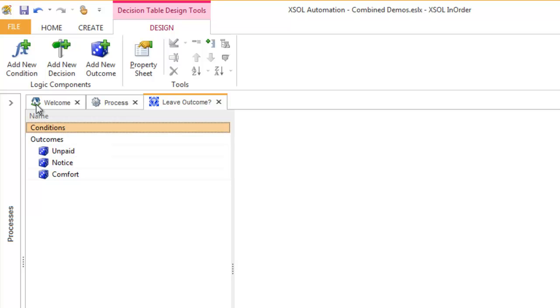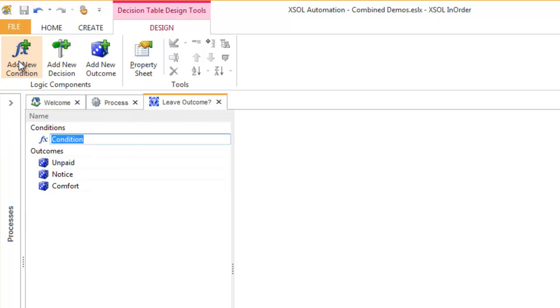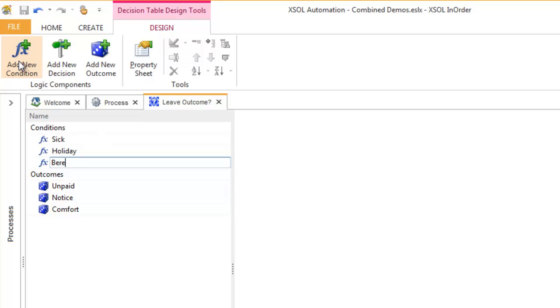For example, in this instance for a leave outcome process, a new condition may be that a user is sick, or they are on holiday, or they are on bereavement leave of some kind. One of the decisions may be that they are sick, but they have no sick leave left. We can then select our conditions, in this case that they are sick, with the outcomes which are active in that instance. In this case, you would explain to people that they are away and they would be unpaid.